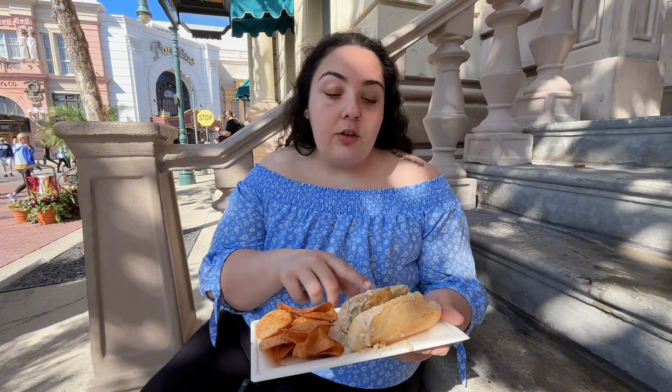The remoulade is amazing. I really love the spices and the flavor in that. That's really, really good. The tomatoes are nice and warm, crunchy, and fresh. I do feel like it is missing something, maybe a shrimp or something like that. However, I do think it's a phenomenal vegetarian option. So I feel like this is a really strong option if you're looking for something vegetarian. This is really, really yummy. I love the sauce on it.